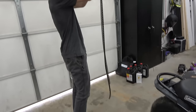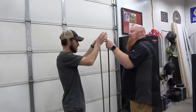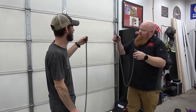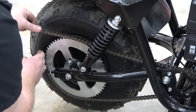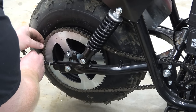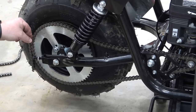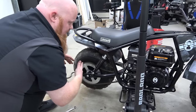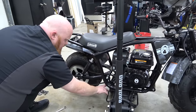Oh, that's probably perfect. If this thing doesn't have to be cut, I'm going to let you kiss my sister. No. Well, no. Oh, it's got to be cut. That's perfect though, that we had this random length. All right, so we can cut that, we can drag it back. I think this is the way that goes up there.